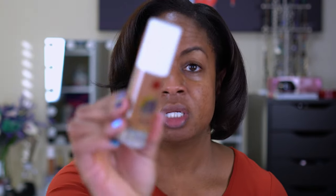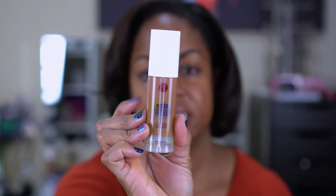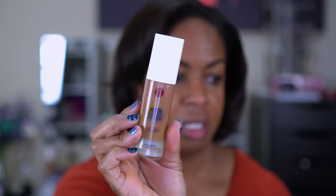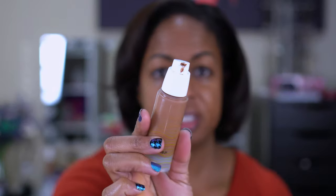This is the J.Cat Beauty Skinsurance Max Coverage Silky Foundation. This, again, is what the packaging looks like. It is a plastic component, which I actually don't mind at all, especially if I'm going to use it for traveling. It does come with a pump, and sorry, mine is dirty. Just a standard plastic pump, but either way, good that we have a pump. This does retail for $14.99 on Ulta's website.